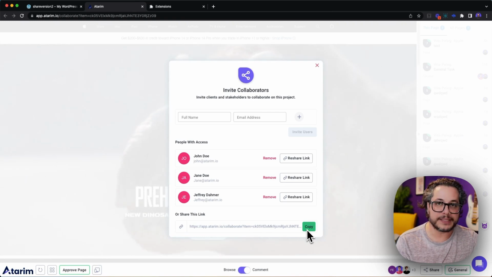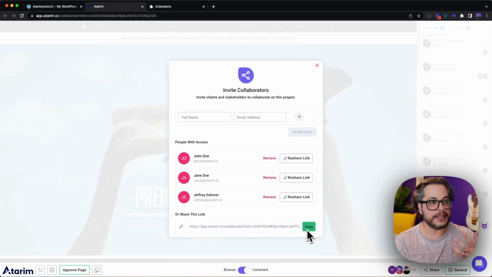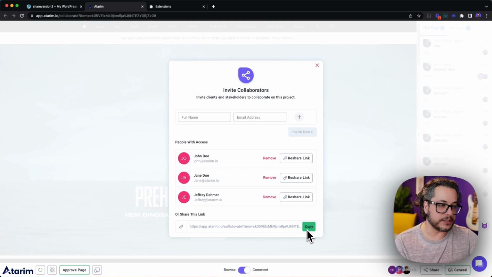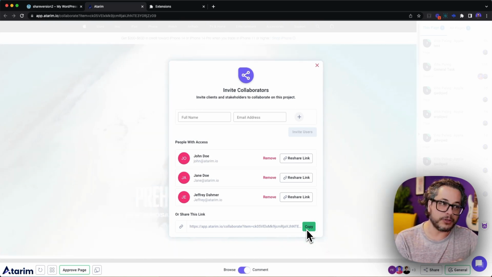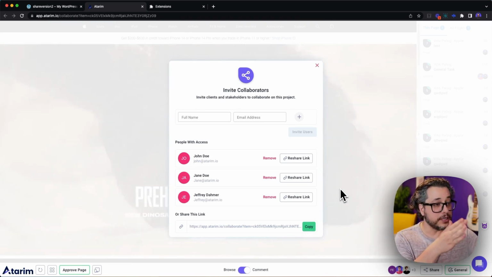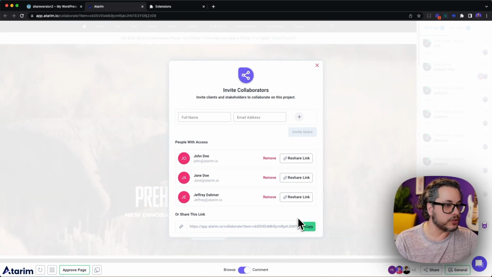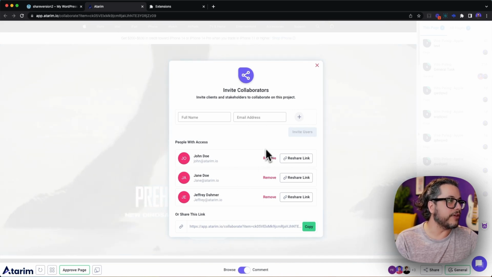Then the next process here is sharing this link. And if I'm going to copy this link and share this with someone, they will need to give us either the name or the name and email address if they want to be notified of anything. So only the name is what we call guest mode, and name and email address means that they are going to be registered as a collaborator and therefore will be able to receive every email notification for changes and comments and status changes and so on. So these are the new 2 options for you to invite collaborators into the Atarim dashboard to collaborate on projects.